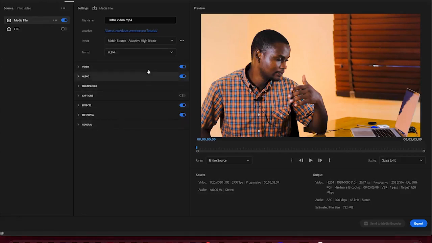So every other thing you can keep it on, and then down here you have the opportunity to have an idea of the sizing of the video that you're going to produce, the output. Okay, so this is the size and estimated file size of what you're going to produce. So this is the range, entire source, keep everything at default. This is the output location and the properties of what you are going to get. So you can just have a look at it, and everything you can leave at default. And once you are certain, you can just come over here and click on export. Okay, so once you're certain with everything, you can just come all the way here and click on export, and it's going to export this video to this location for you.